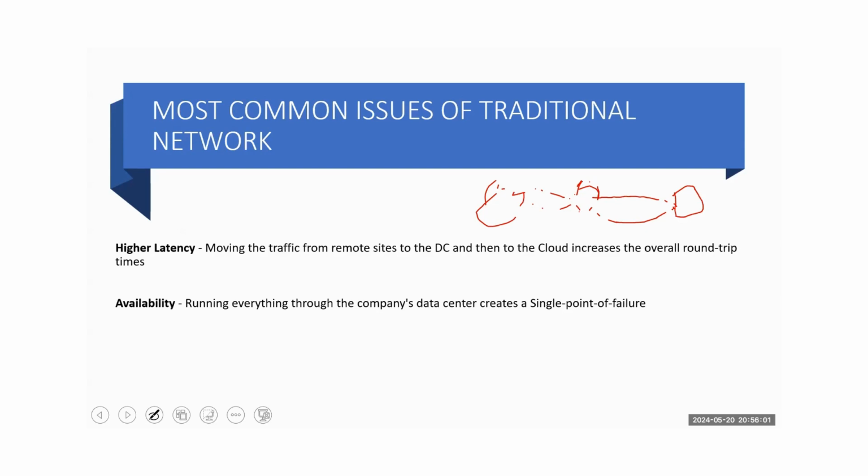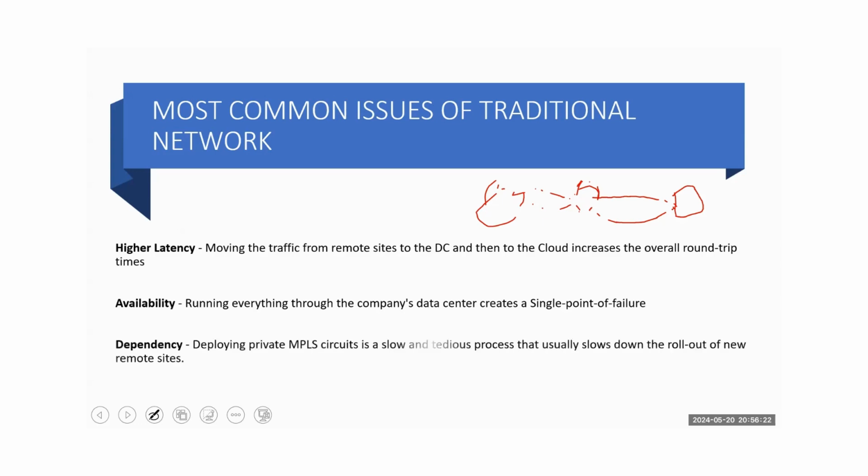Because you are going to lose your data for that specific nanosecond or microsecond while it does the failover. So small things matter here in the network, and it is very important for us to understand the basic reason for the requirement of SD-WAN.